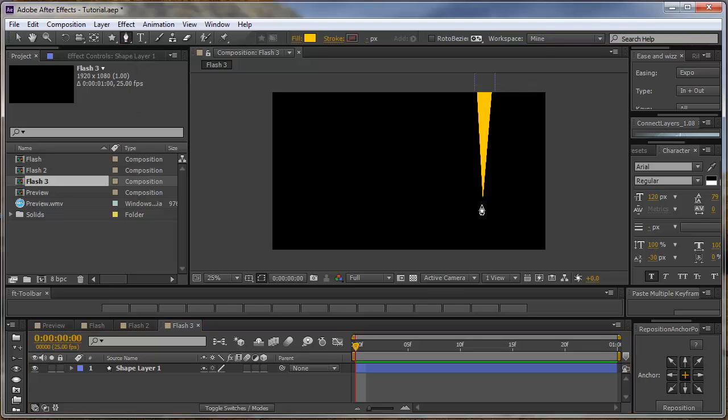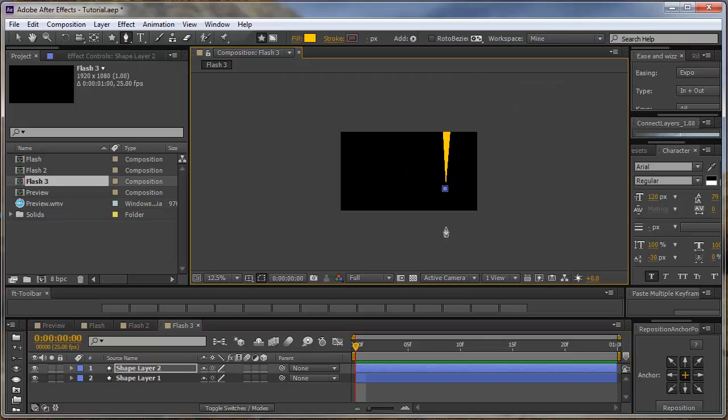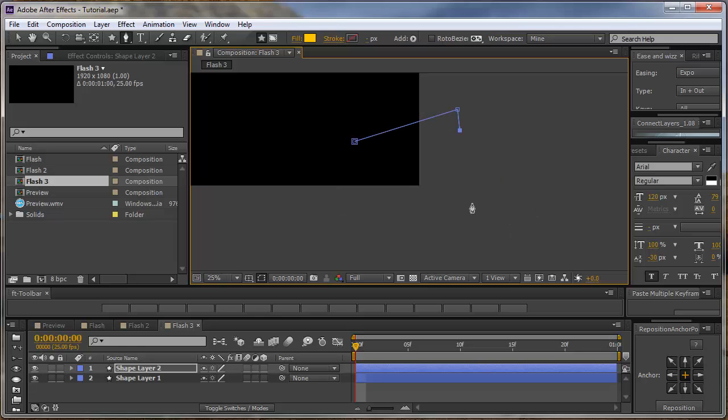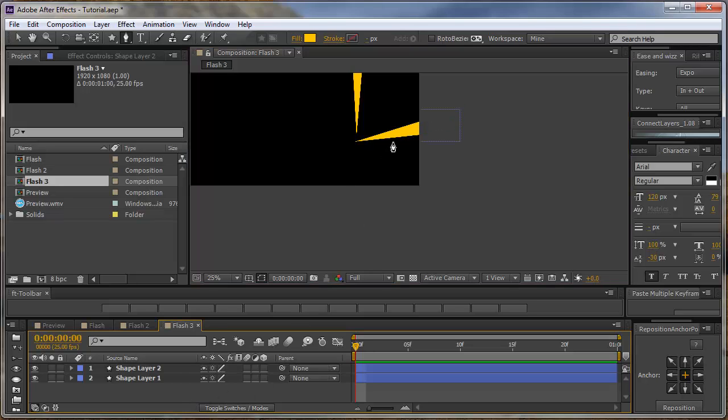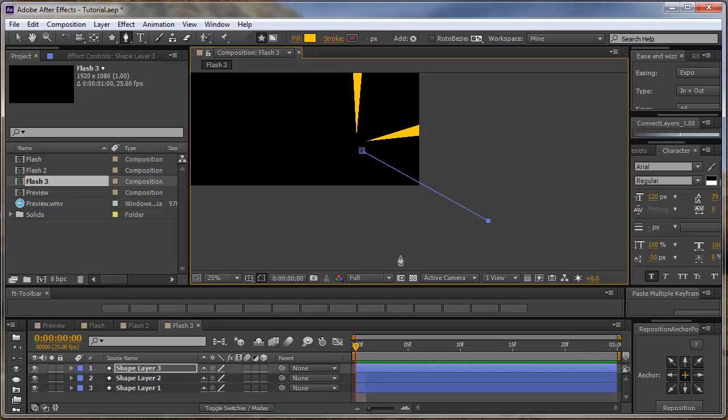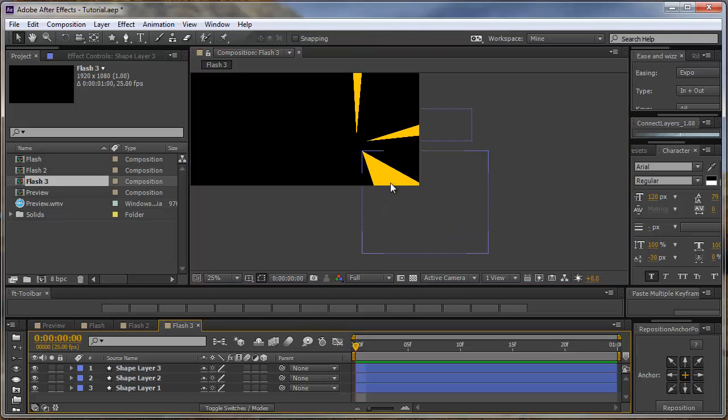select the pen tool again, create a similar triangle which goes to another direction. Again, make sure you have this sharp edge kind. Maybe move this one a bit to the side and do the same triangle a few times. Maybe this one will be a bit wider like this.